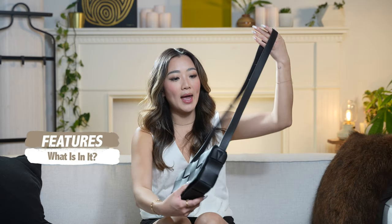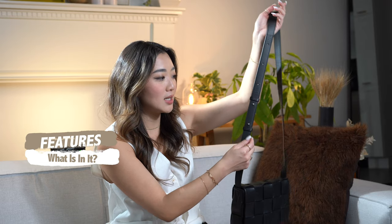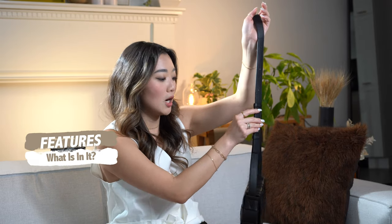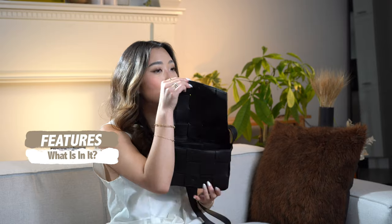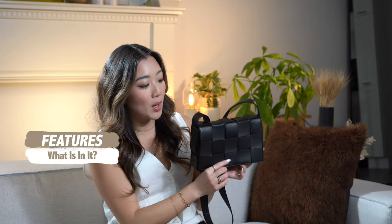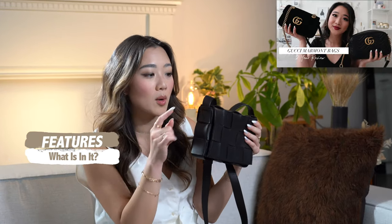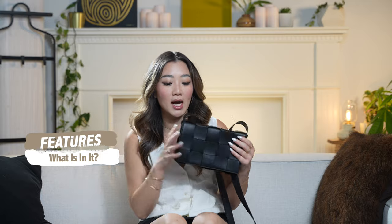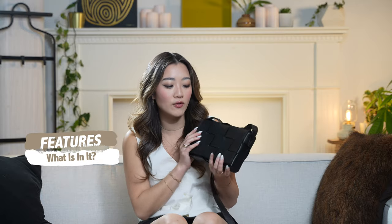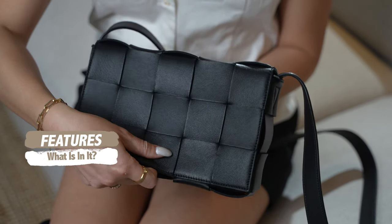Going through the features of the bag: it is very much a shoulder bag. It is adjustable with about five holes where you can adjust. The strap is attached to the last two bottom holes of the bag. It does not have any type of zipper covering it. Some people might be bothered by this, but after using it for a full month and traveling all over Asia, nothing has fallen out — unlike the Gucci Marmont flat bag, which has a big open side. The bag is secured by a magnet, not a button or clasp, which keeps it minimal and extremely easy to access your things.